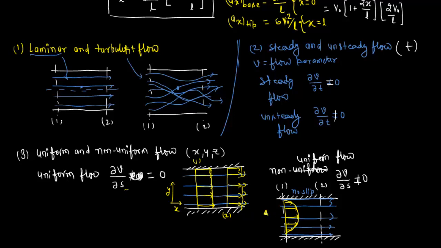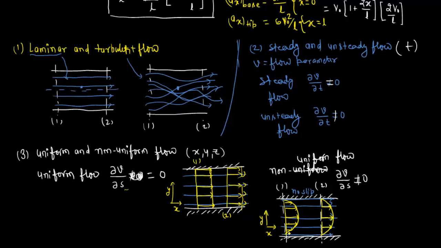So you can see there is a variation of velocity over the y coordinate, but as the pipe or duct cross section is uniform, there is no change in velocity in the x direction. When you check at this station, you will see the same profile here. So there is no velocity variation over x, but there is some velocity variation over y.